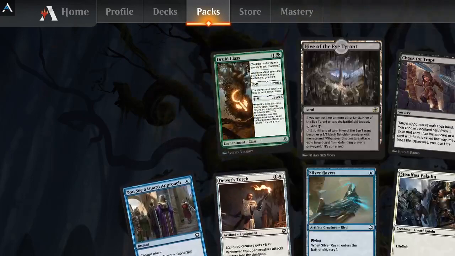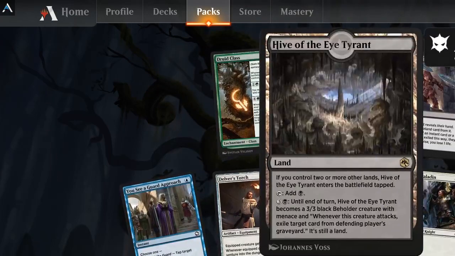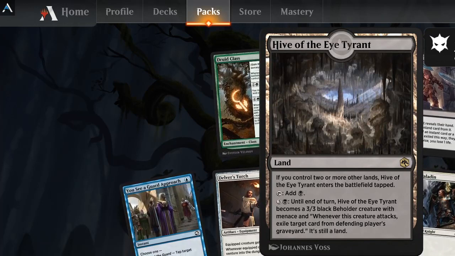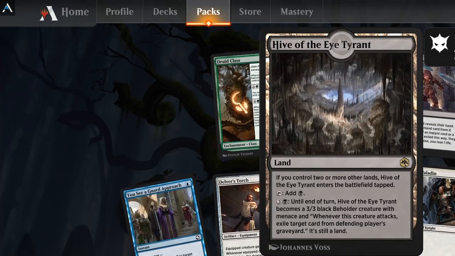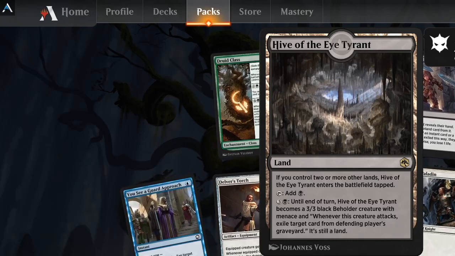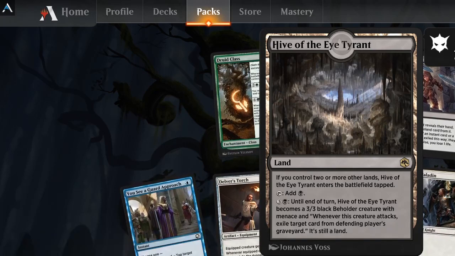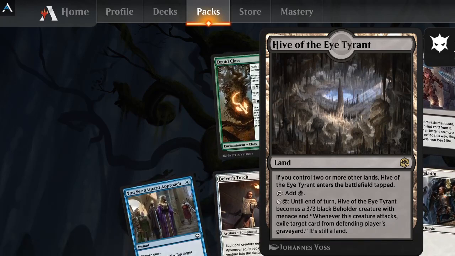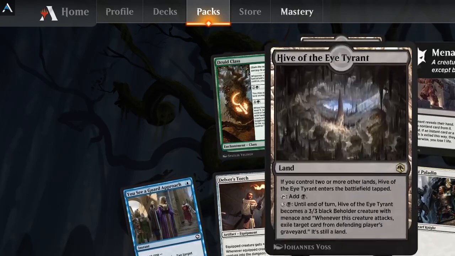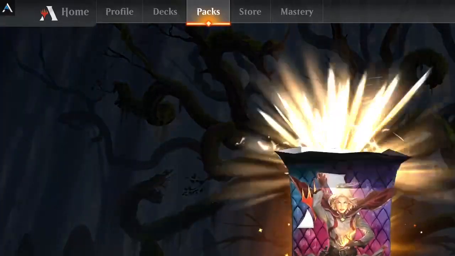Hive of the Eye Tyrant. You see, I know that's my first one of that, and it didn't say first. And this means I only need, I think, a couple more of this particular land cycle where they can come into the battlefield untapped if it's early enough in the game. And otherwise, they still dedicate to a color, and they can become a land creature periodically for some interesting moves. So, yeah, Hive of the Eye Tyrant. Got a really big promo art of that one in the previous.